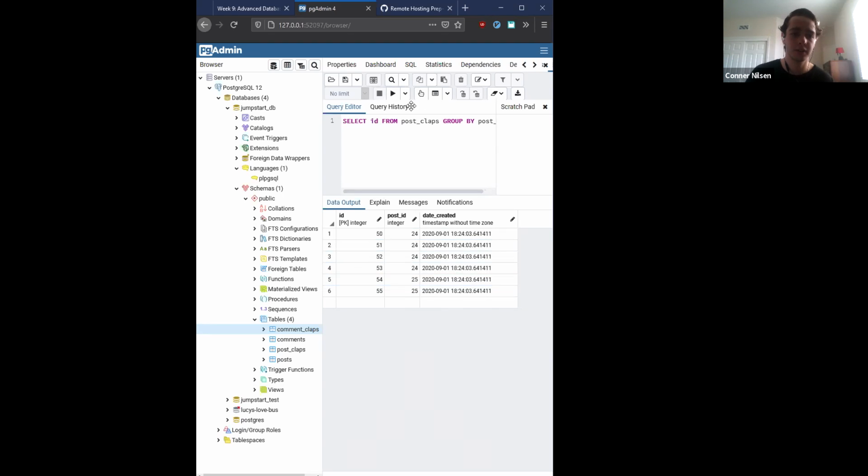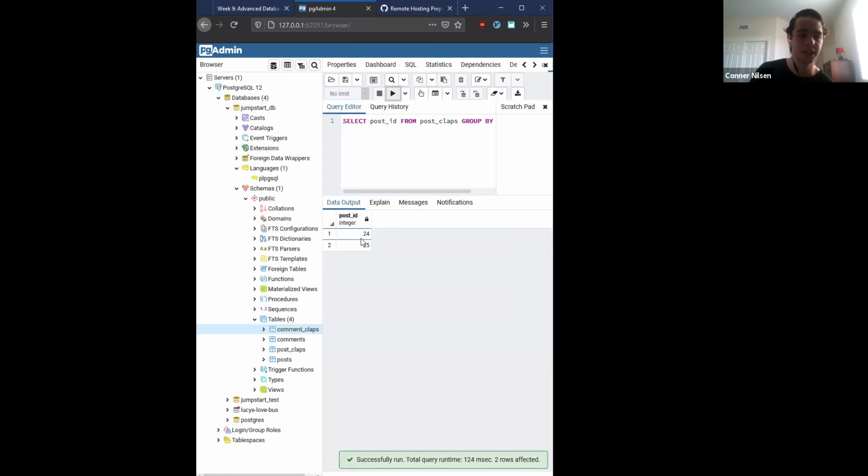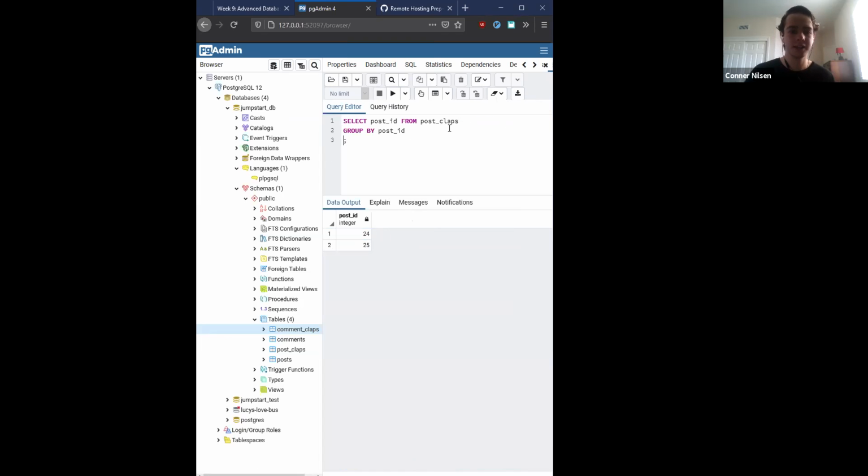So in this case, we have to specify that we're only selecting post ID right now. What you'll see is that we're getting just those 2 values. These represent the grouped by results here. Let me get rid of that so you can see it all.